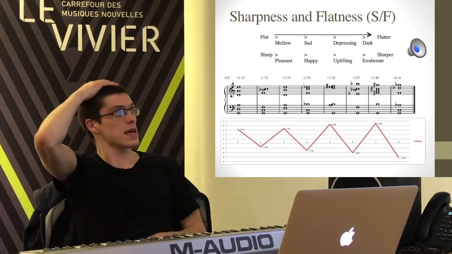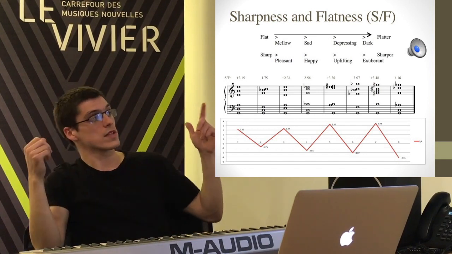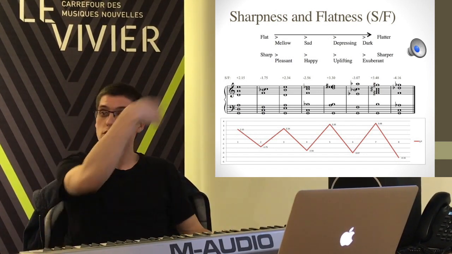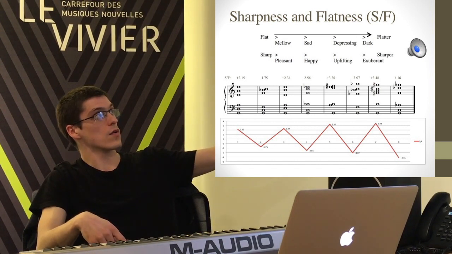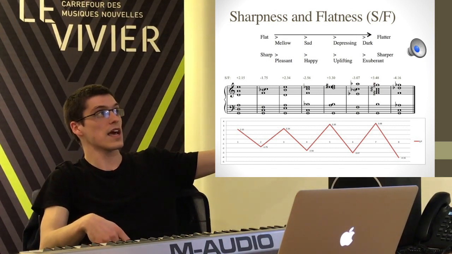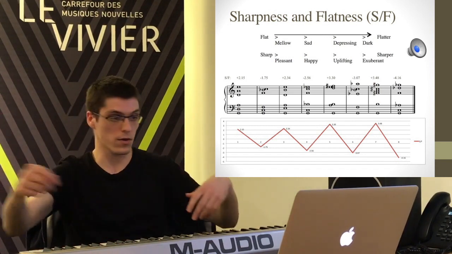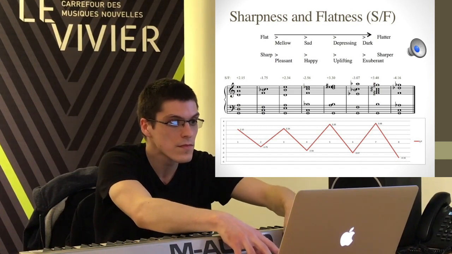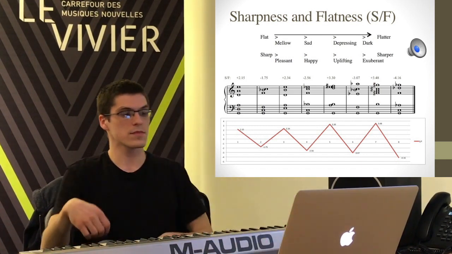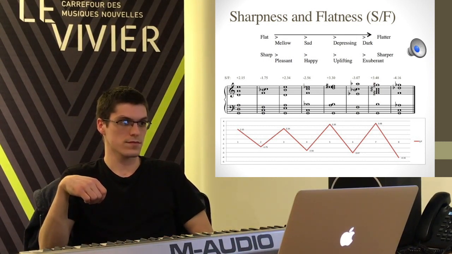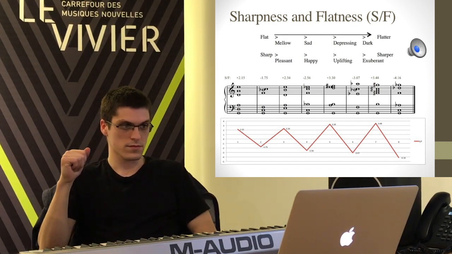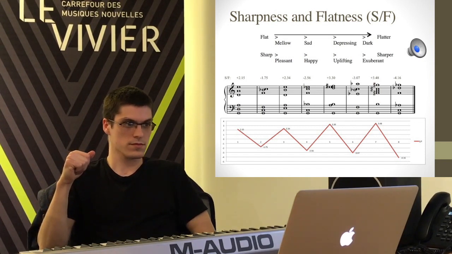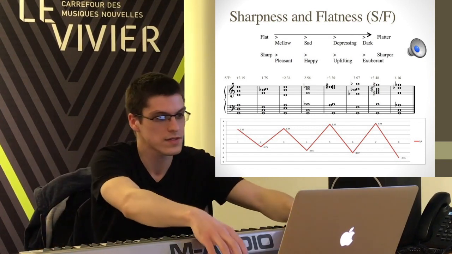So here's another example of a chord progression now using sharpness and flatness. What it's doing here is we're alternating between sharp chord, flat chord, sharp chord, flat chord. And you can see the analysis below in the red lines there. So you start off with slightly sharp and slightly flat chords, and then you go sharper and sharper and flatter with each alternating chord. So that gives you an idea of the different sounds that those two things make.